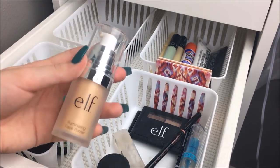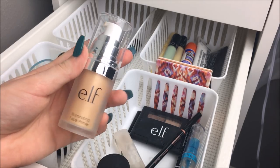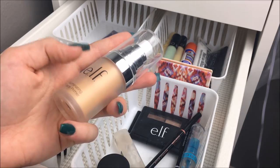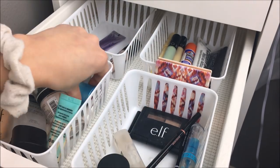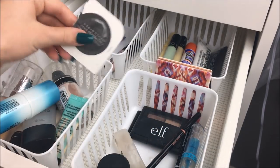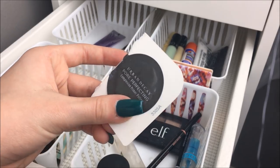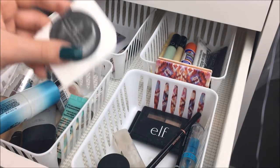I also have this one from Elf — I got many comments about this primer because I said it was terrible. And yes, I still think it's terrible, but that's not because of the brand; it's literally just because it did not work with my skin. Then I also have the Hard Candy Sheer Envy Coconut Water Primer Stick and a sample of the Urban Decay Pore Perfecting Primer, which I definitely need to be getting rid of.